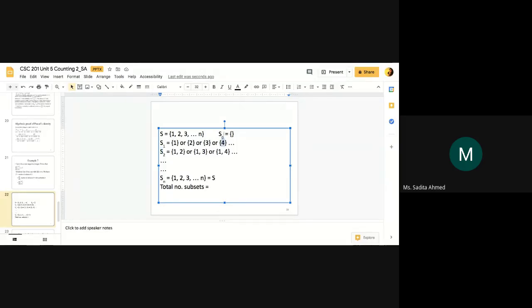However many subsets of size 0 there are, count that, plus however many subsets of size 1 there are, count that, plus size 2, count that, plus size 3, count that, and so on until the total number of elements in the original set, the parent set, the count of the total number of subsets of size n. Okay, if you sum all of them up, you will get the total number of subsets of the set S. Will you not?